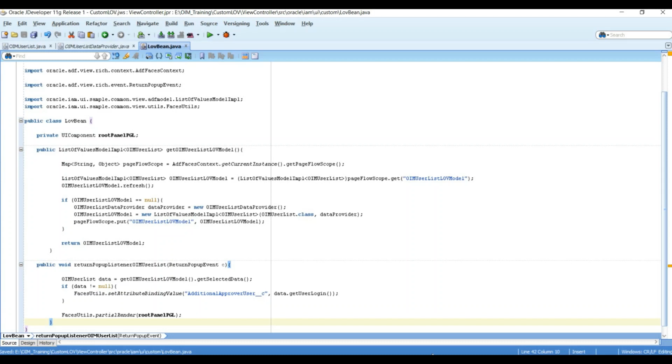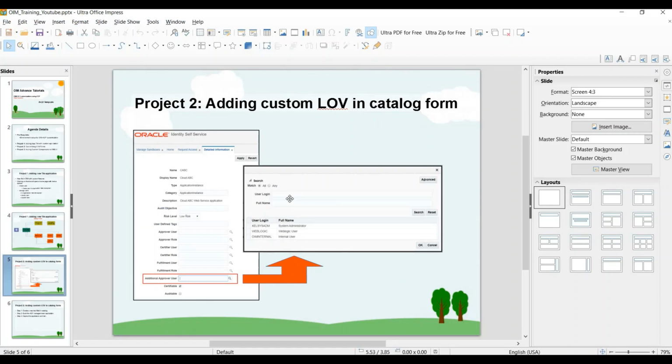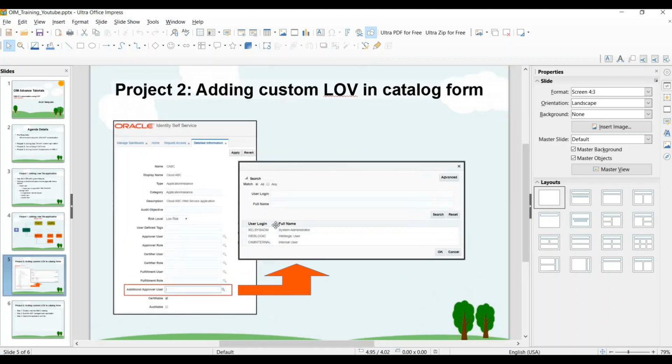So let's go to the image. Here you can see the dialog box. Whatever value you select here and click on OK, this value should appear in this LOV text box. This operation will be done by the return pop-up listener method.